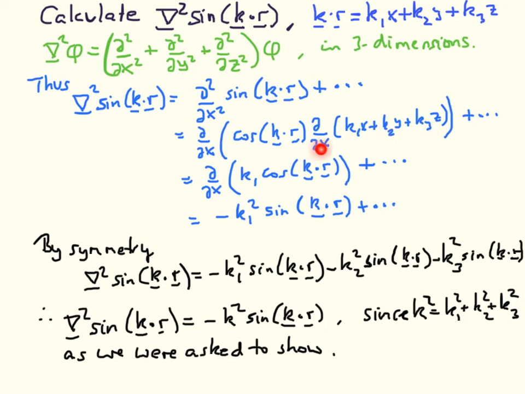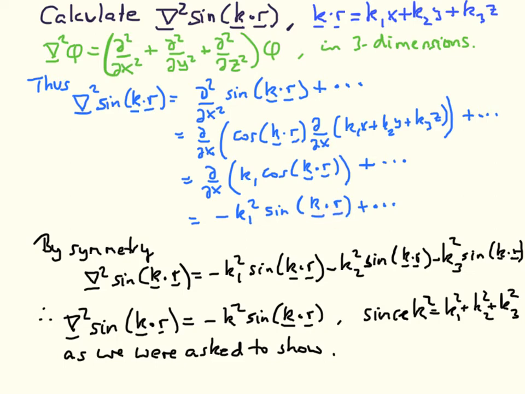So effectively all of this is a factor of k1, which I'm just going to put in front of the cosine. And then to work out the second derivative, we differentiate a second time, and when you differentiate cosine you get minus sine, and then repeating this structure again as we need to from the chain rule will give us another factor of k1, so we end up with minus k1 squared times the sine of k scalar product with r.